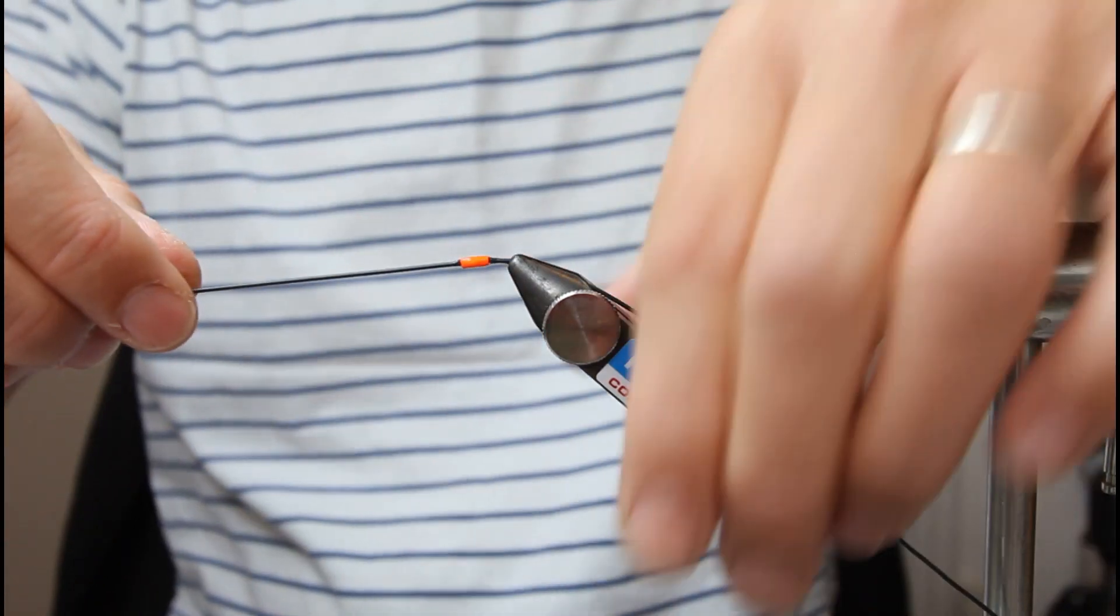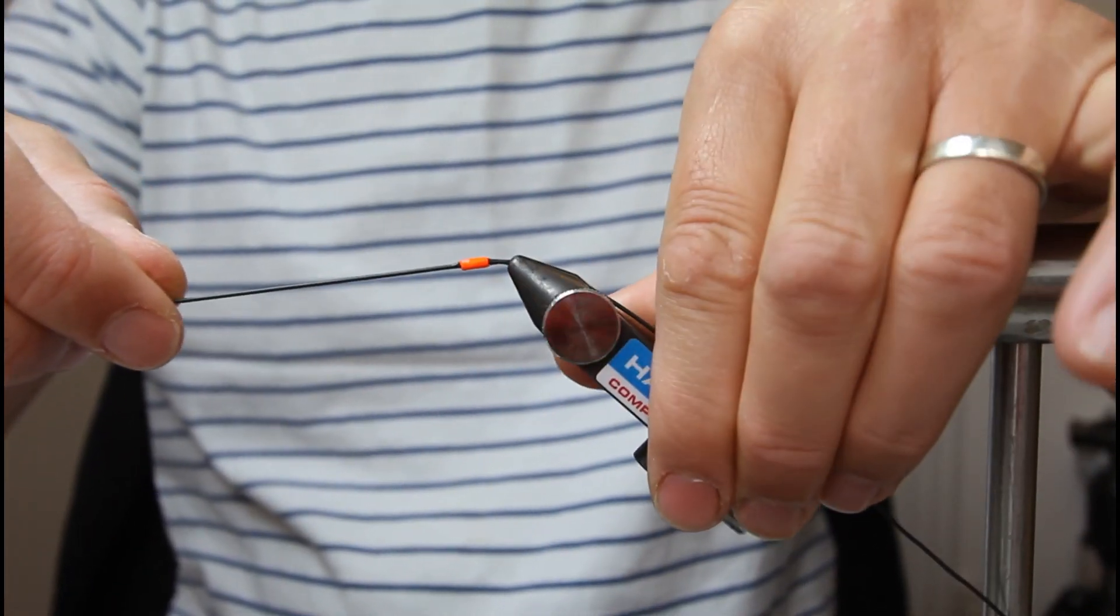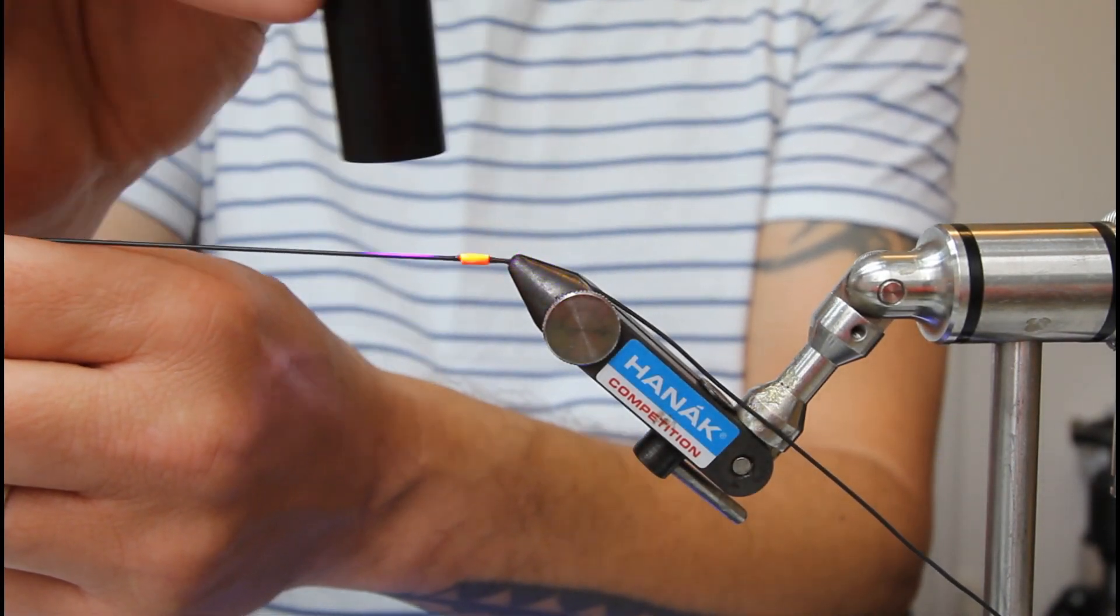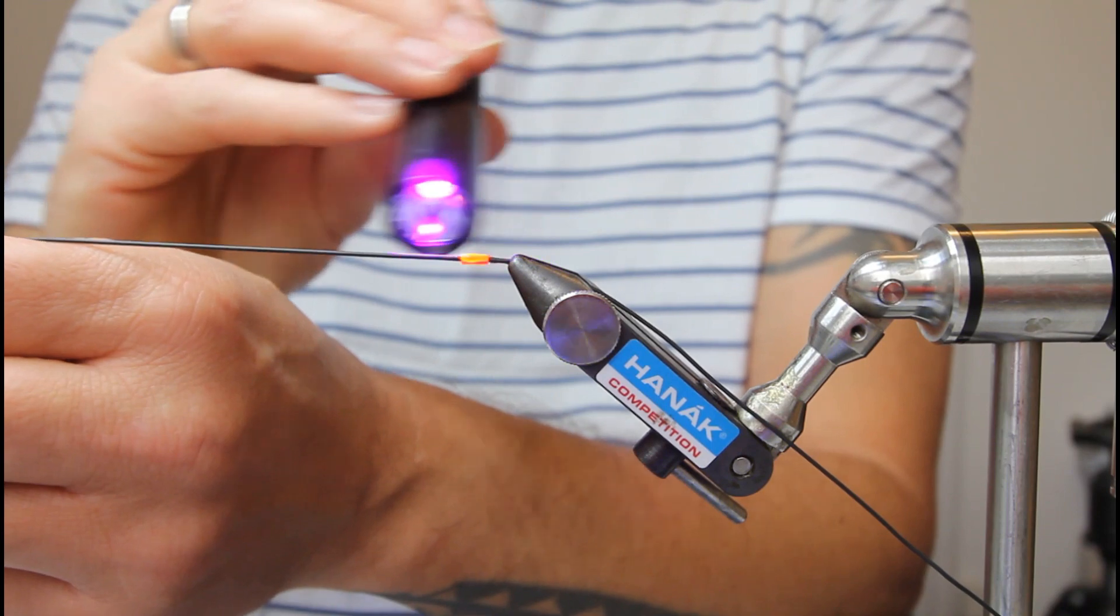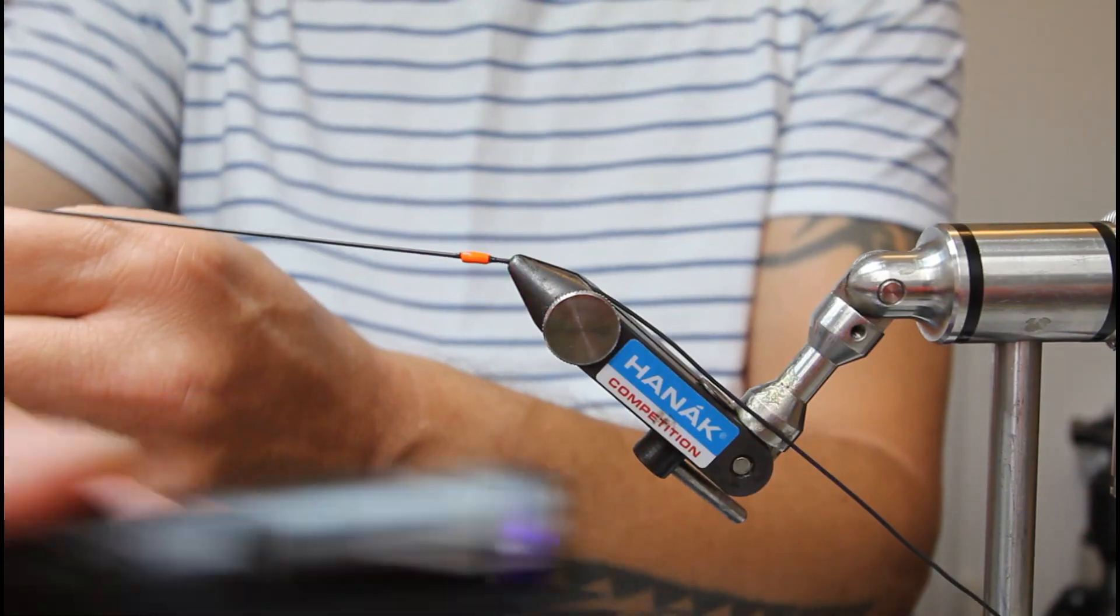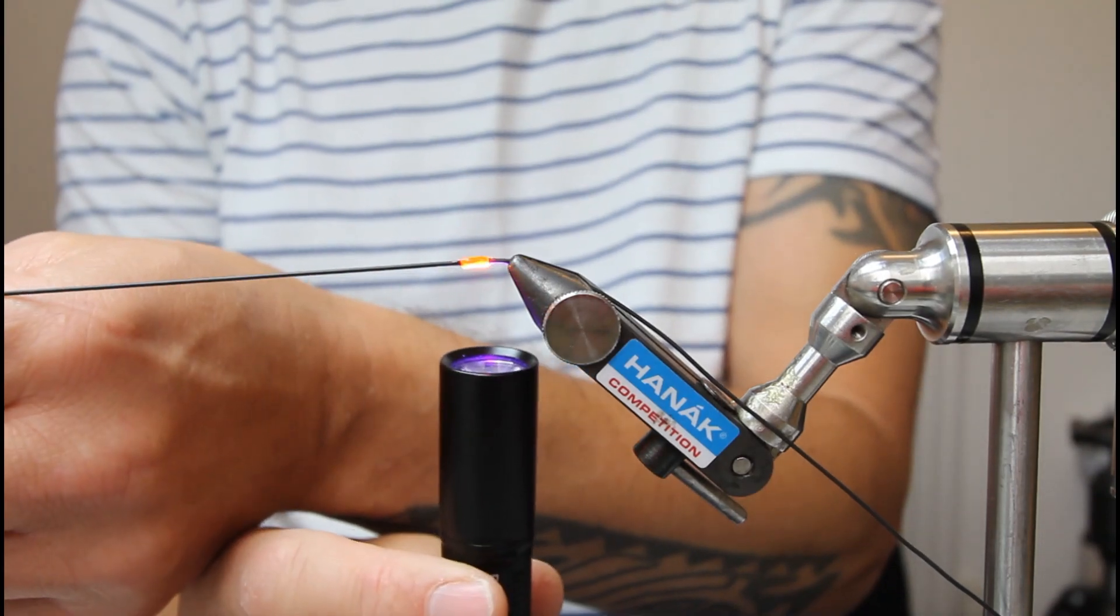Yep, so in with the UV and you're just smoothing all this off—sorry, hardening all this off. It's smooth as it is. Make sure you come up from underneath. Try not to blind yourself like I just did.